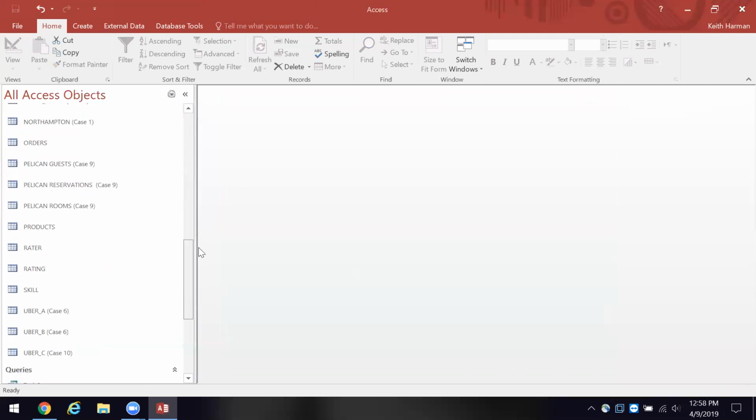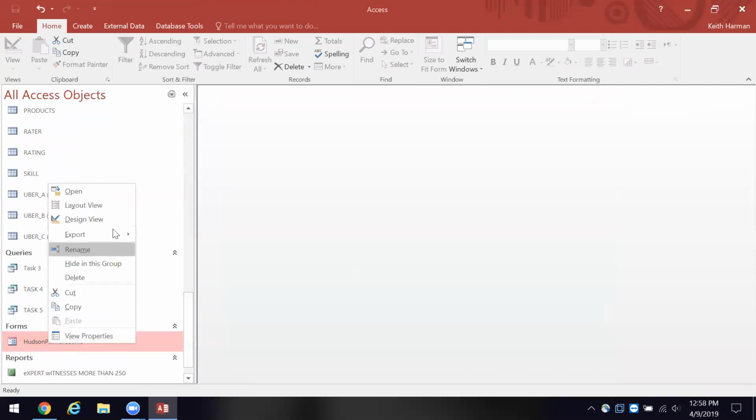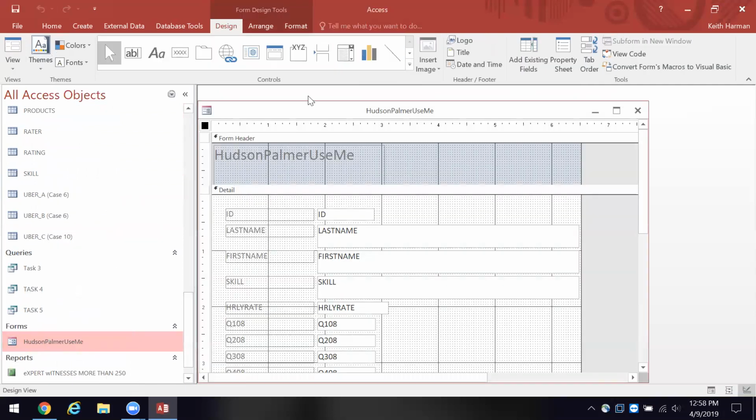And as we scroll down here and we go to the forms, we're going to find reports, and here's a form. And I want to go back to the design view. And again, this is a place where you can put some commands, add a hyperlink, have a tab control, a control button. It's up to you in terms of what you want.